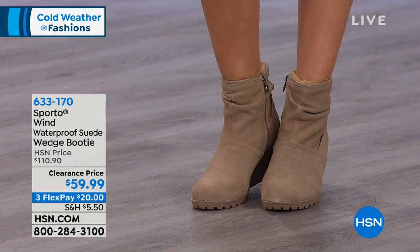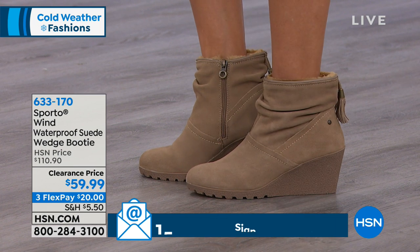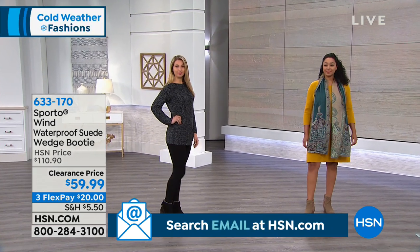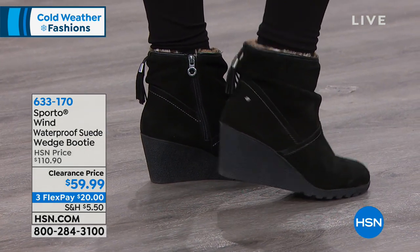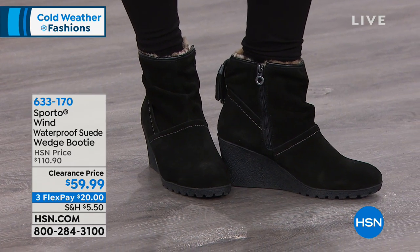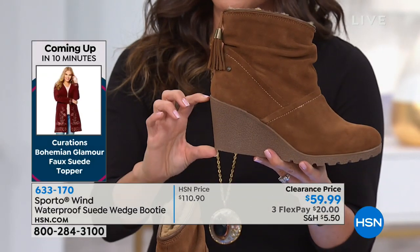This is a great slouch boot with a cute little tassel on the back and metal circle rings. This little wedge heel is adorable and has great flexibility — it's also very lightweight, which is important because a lot of times a boot can be heavy. The black has that unexpected leopard print on the inside, which makes it so adorable. It's a two and three-quarter inch height on the rubber molded unit wedge, with a half-inch platform — so you're actually walking on much less than that.